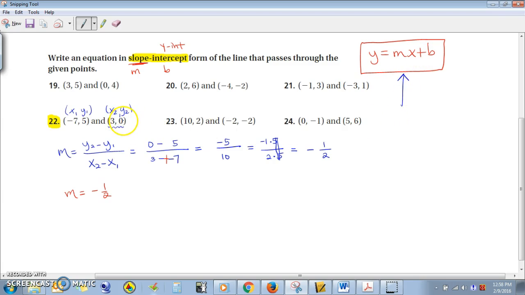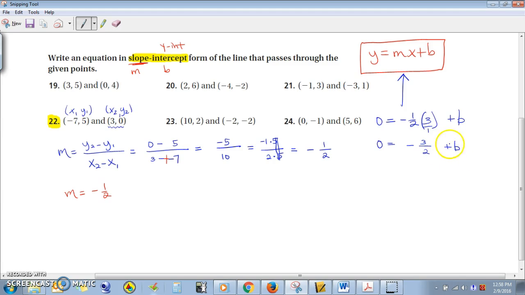So I'm going to pick my y value to be 0. So 0 equals m, which is negative 1/2, times x, and my x value for this point is 3, plus b. I don't know what b is yet, but I'm going to find out. Negative 1/2 times 3, this is 3 over 1, and when we multiply fractions, it's top times top, bottom times bottom. So this is going to be negative 1 times 3 is negative 3, 2 times 1 is 2, plus b.